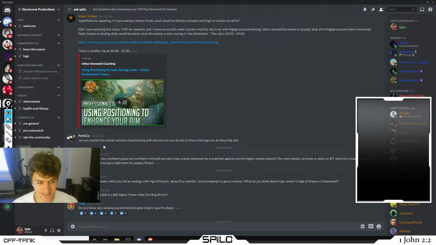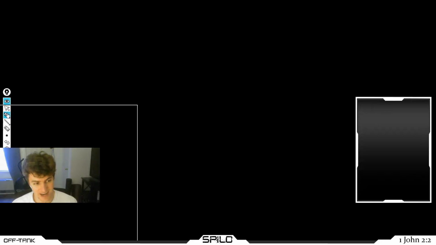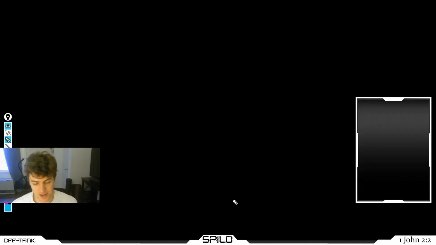Please stop. Please stop. Can you explain the overall concept of positioning with Ana? Can you do one of those drawings that you do? They help a lot. I mean, I guess so. My drawings help people? No way. My handwriting actually helps people. I'm calling my mom. She's gonna be so proud.